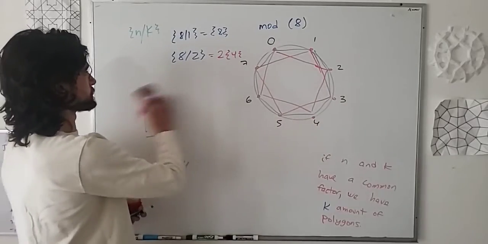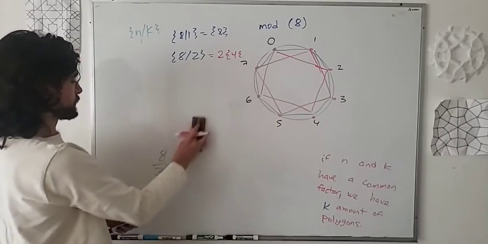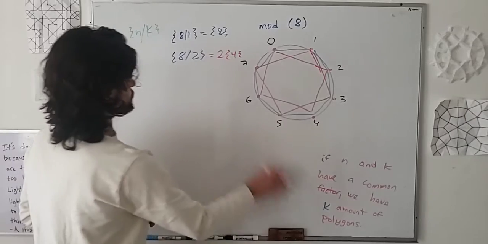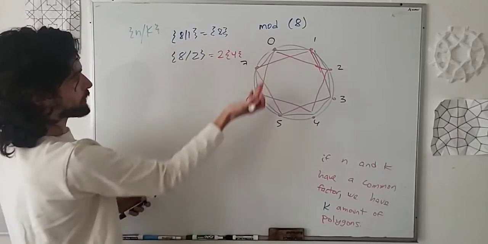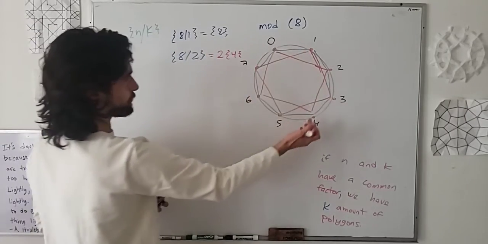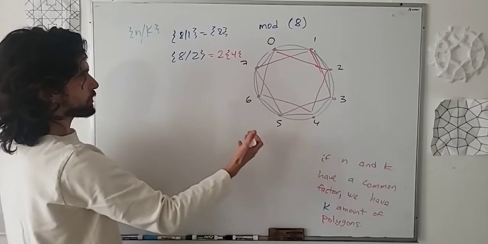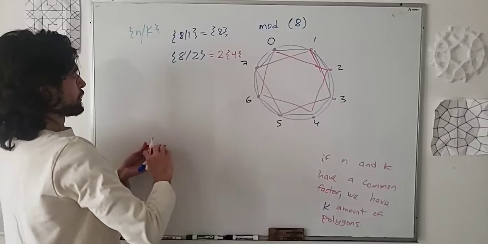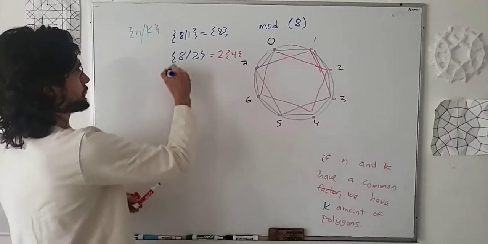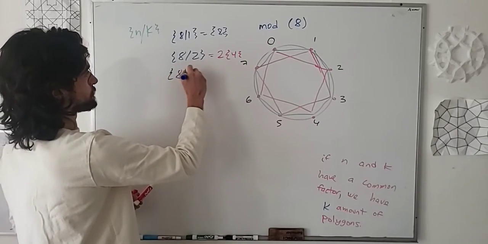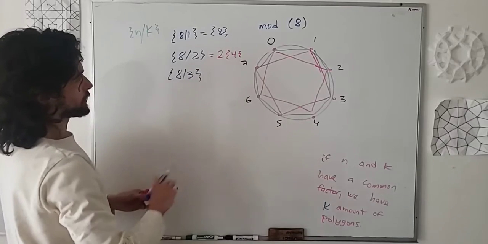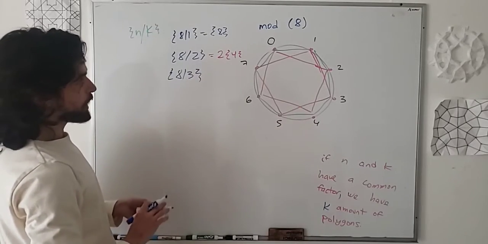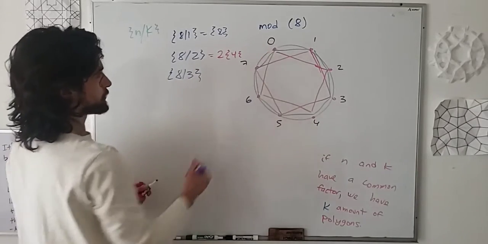Last example. Alright, so we saw the 8-1 and we get pretty much the polygon itself, right? The octagon. We saw here the 8-2 is made up of 2 squares, right on. So last one is the 8-3. Like that. So 8 and 3 do not have a common factor. We're going to start counting at 0.